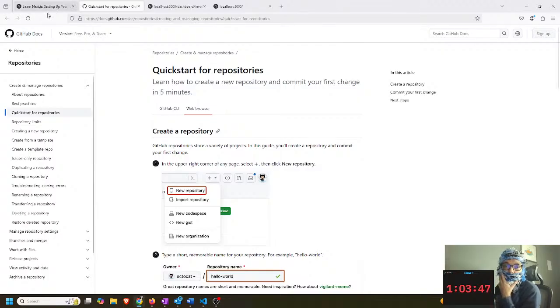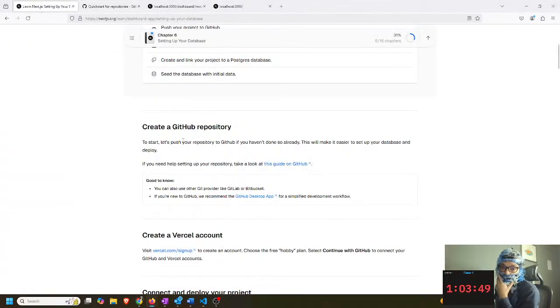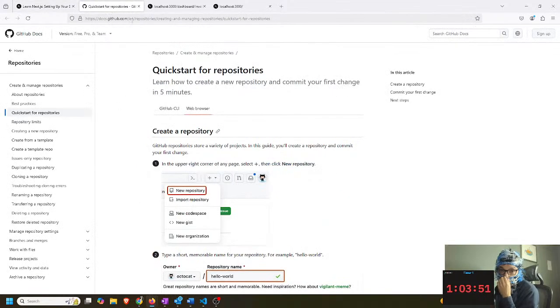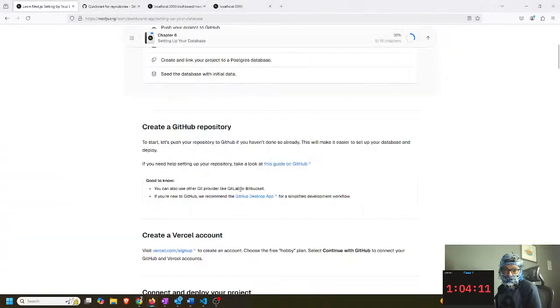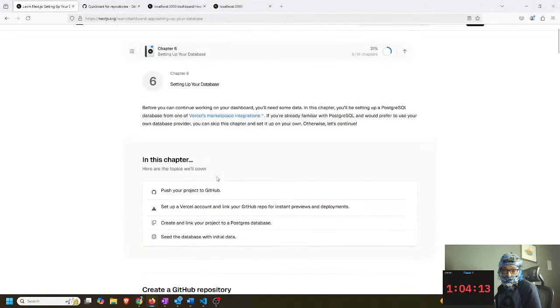Okay, all right, let's get back to it. I need a new repository. Create new repository. This one's going to be called Next.js dash. Is that what I should call it? Does it matter what I call it?